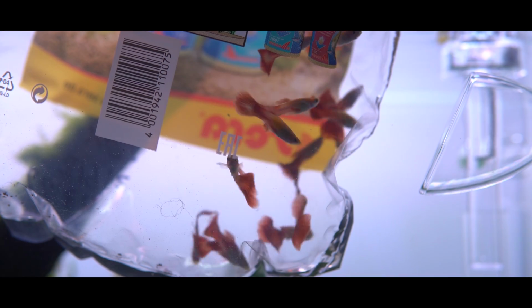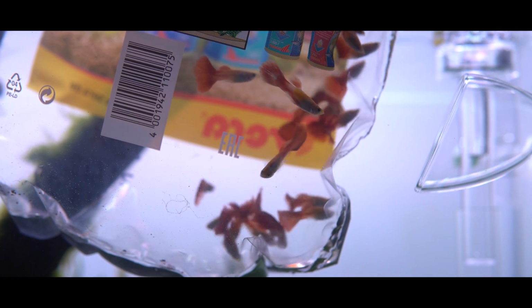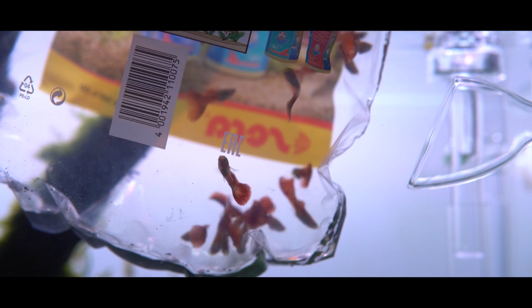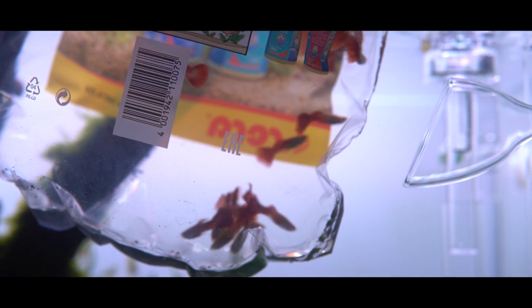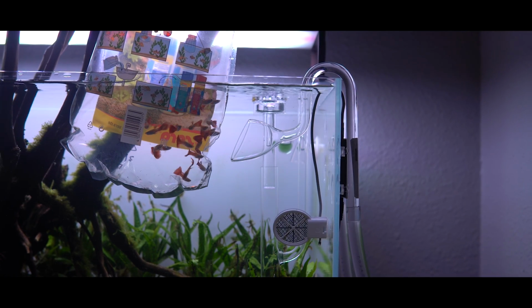So this allows them to sort of safely acclimate to the ambient temperature in the tank, anywhere from like 20 minutes to 40 minutes. But in my case, my fish store is only about 25 minutes away. So I'm gonna give them about 15 minutes. And as I mentioned, I like to use the drip acclimation system, even for non-sensitive species, simply because I find it, once you set it up, it's sort of set it and forget it. And it buys you that extra safety net.